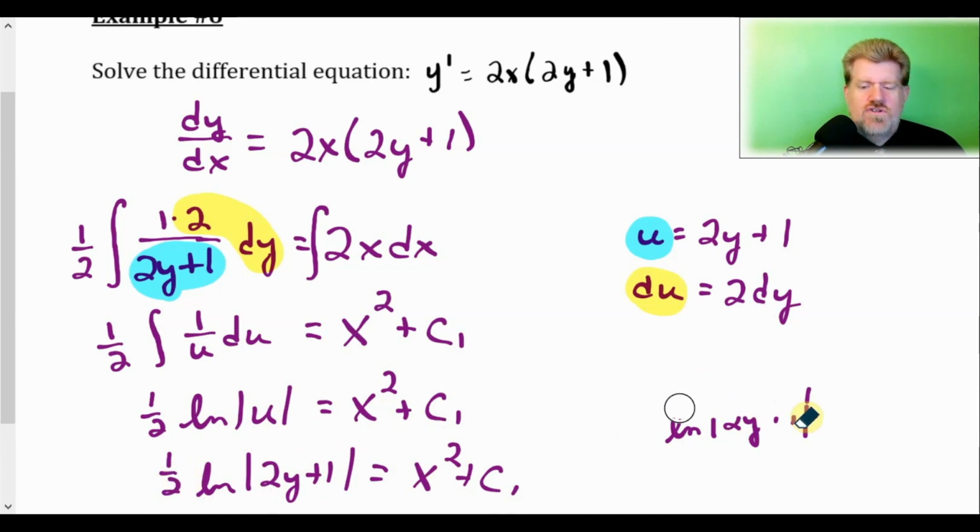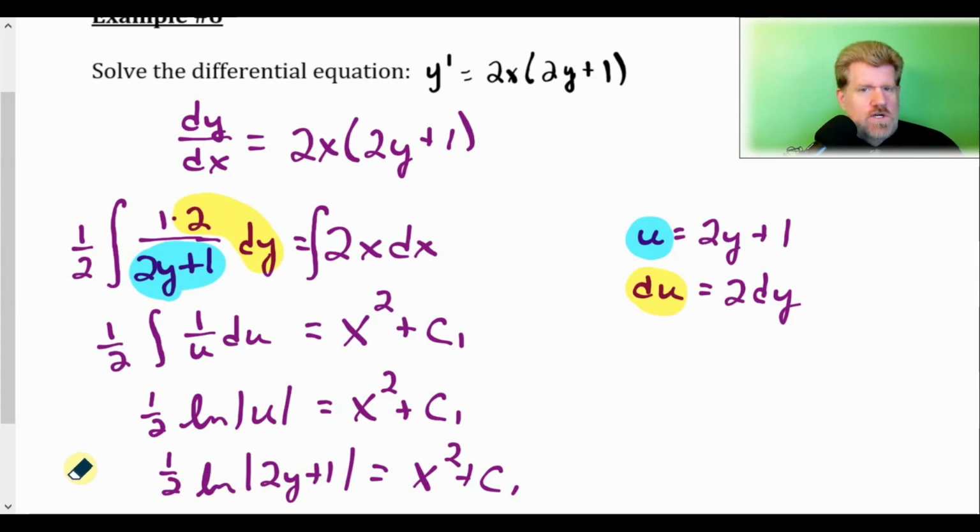You might notice a little shortcut for this one. If it's a single power, a first degree equation, 2y plus 1, and you take its antiderivative, it's 1 over 2y plus 1. I'm sorry, it is 1 over 2y plus 1. The antiderivative is natural log of 2y plus 1. And the derivative of 2y plus 1 is 2. So when we take the derivative, we multiply by 2. But since we're taking the antiderivative, we divide by 2. Now I showed you this before we were separated, when we were still together.